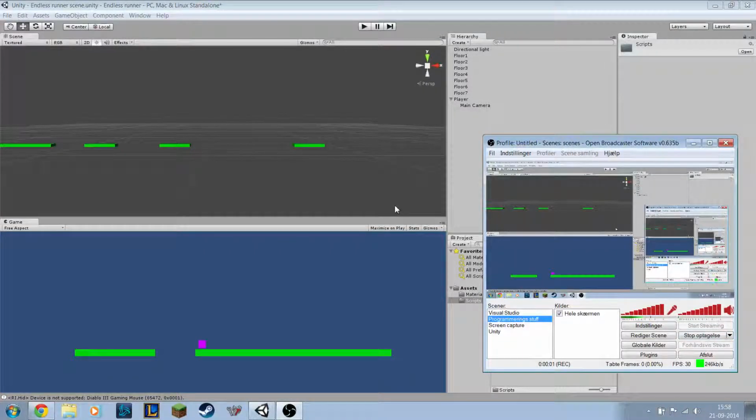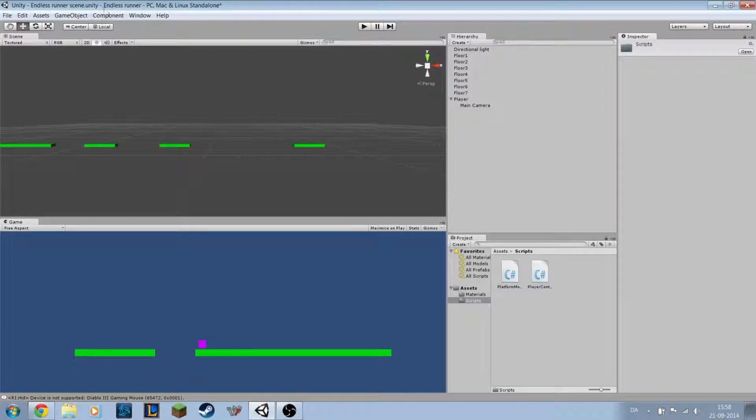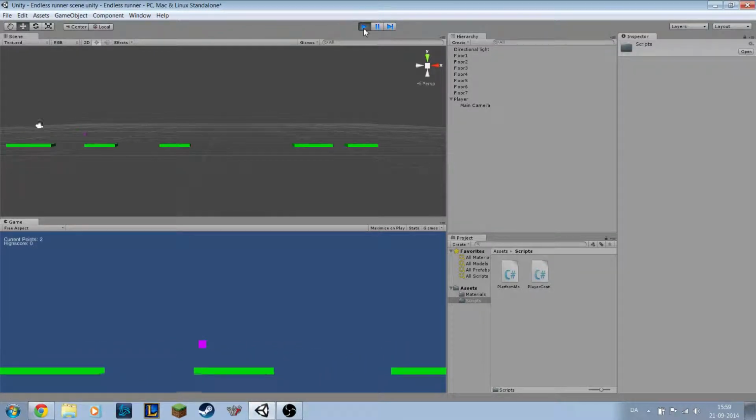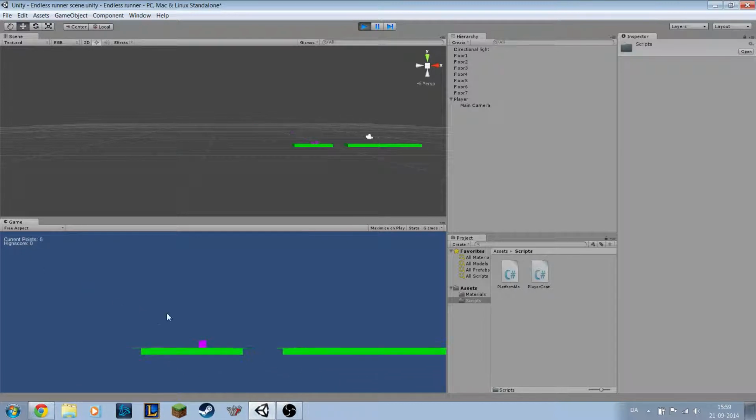Hi there, guys. I'm making a video about an endless runner game. And it's a fairly simple run. I can show it just as a starter. It's as simple as you just jump from platform to platform and you can double jump. I'll show you later the code in order to get the double jump and all that.